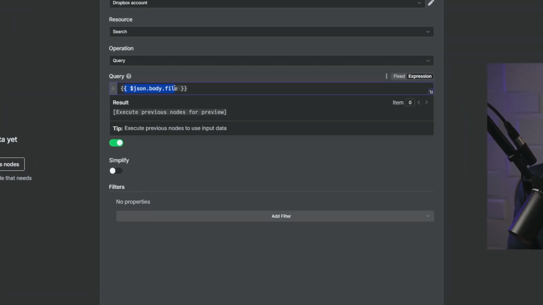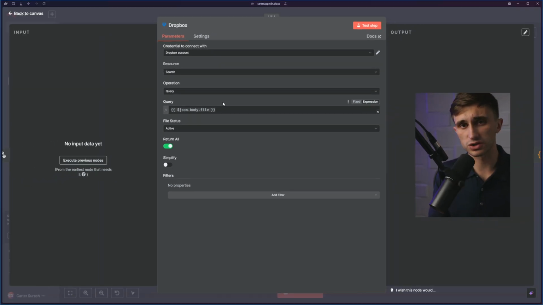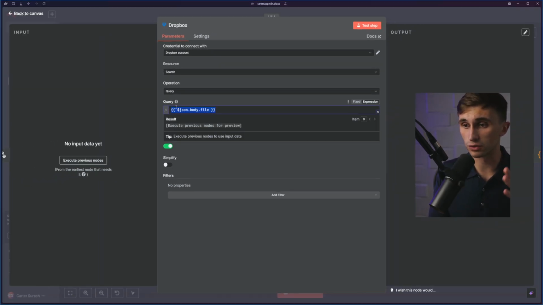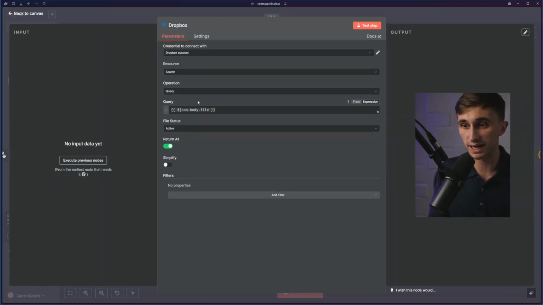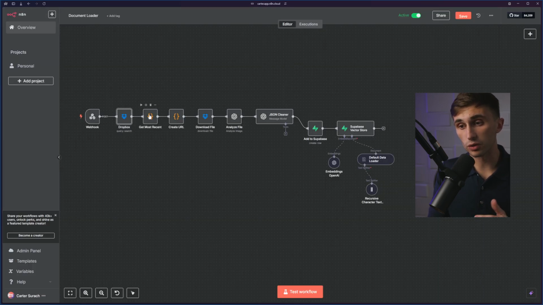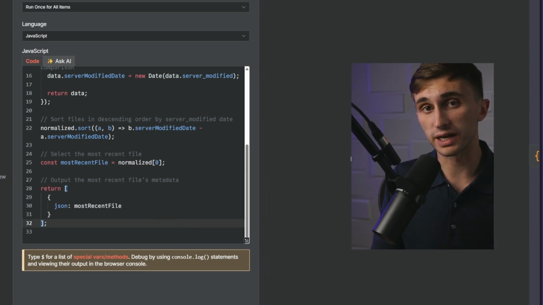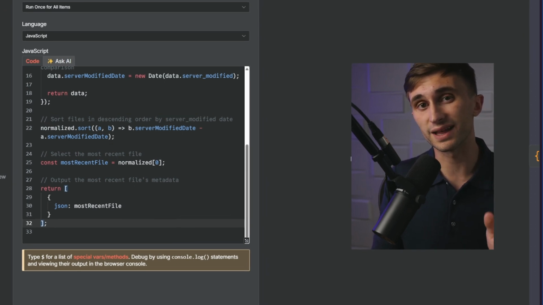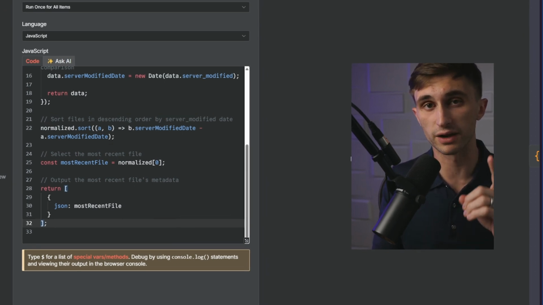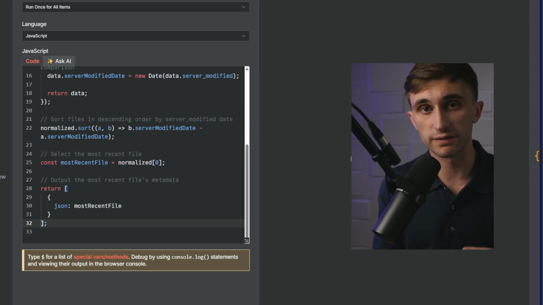file name from the body of the JSON that comes through that webhook. So that webhook is just going to send over the title, and we're simply going to query our Dropbox based on that title. And we're going to return all the files that have that name. Then we're going to get the most recent. Now, what this is doing is just looking to see and make sure that there aren't any duplicates of that file. And if there are duplicate names of that file, it's just going to get the single most recent file that we uploaded so that we don't have any confusion and it doesn't reload our old documents.